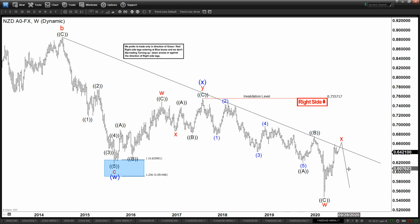I mean, we can be looking for a pullback here soon in favor of the US dollar, at least in 3 waves. All right. If not, then, I mean, in order for the US dollar to continue weakening further, we need to have a lot of breakouts here. I mean, we are at a long-term trend line. New Zealand dollar in 2014, dollar index is from 2018. We are now sitting at the long-term trend line. All right, so let's take a look here now.